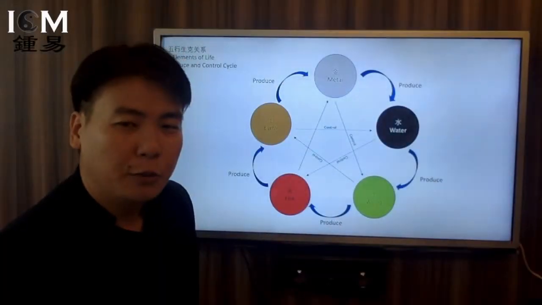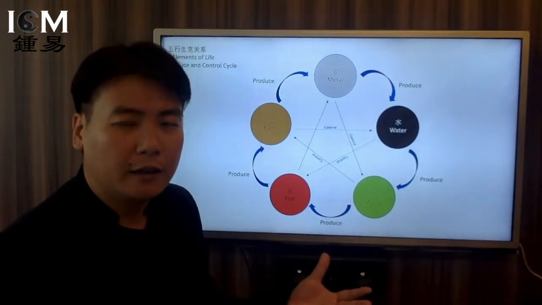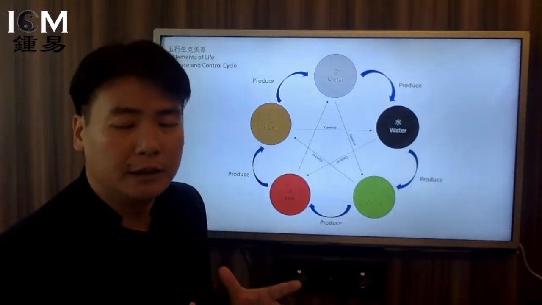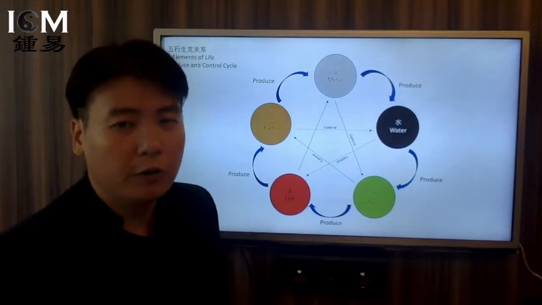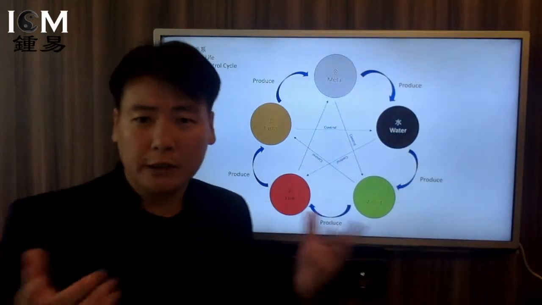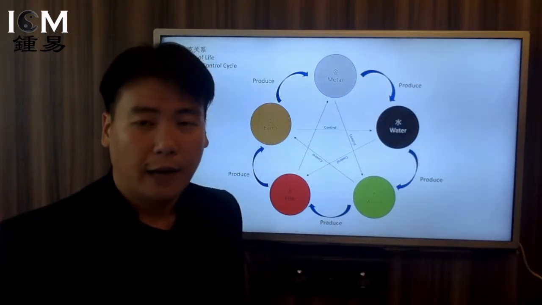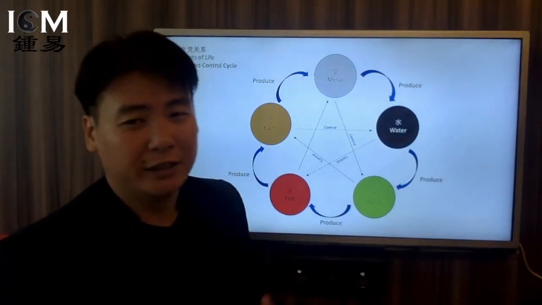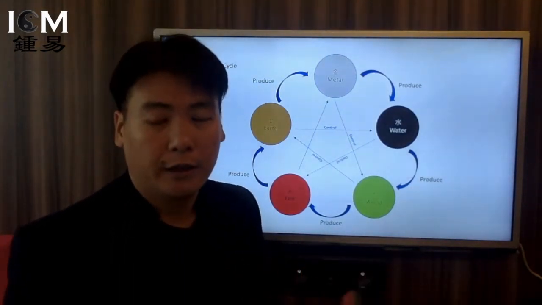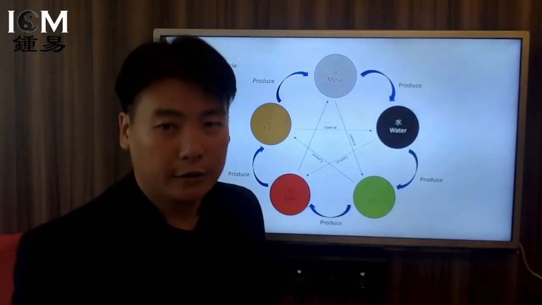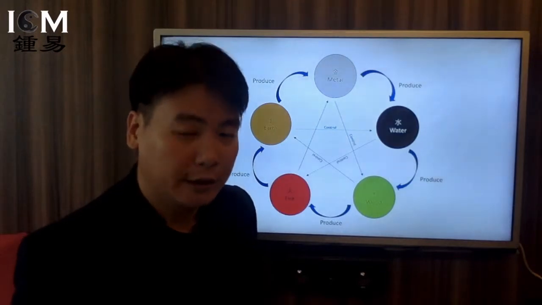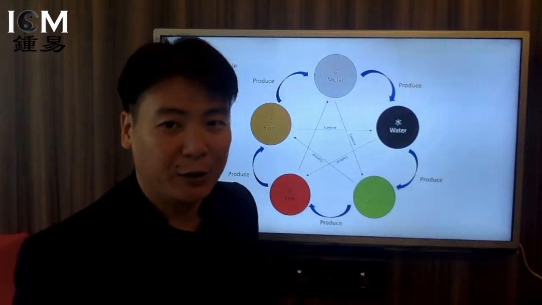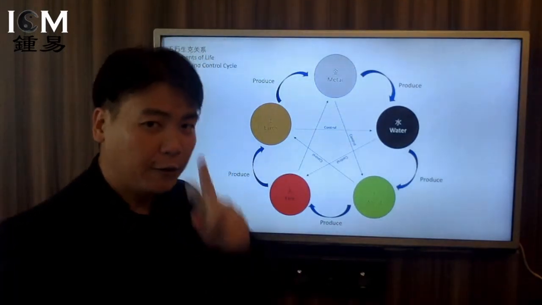So let us continue. So basically, how to find and what is the wealth in your Bazi? Basically, it's just a reaction between the 5 elements that enables you to find your wealth. So first of all, in order to find your wealth in Bazi, you first need to understand which is your day master. I believe everyone knows which is your day master, right? If you don't know what is your day master, or you don't know what is your elements, don't worry. Either you post your date of birth and your time in the comment, and we'll tell you what is the day master, or you can follow us later in the video, and we'll guide you on how to tell the day master.